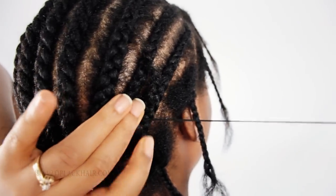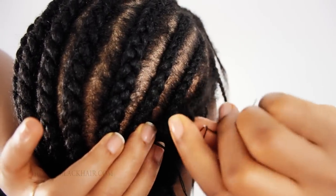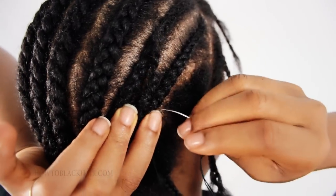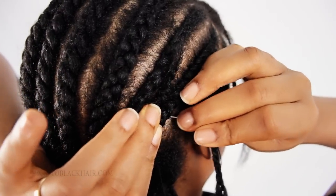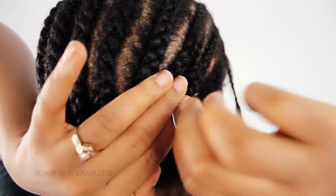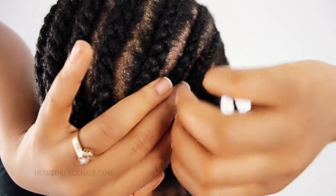Once you've created a knot, you're going to continue to sew up along until the tail end of this braid is completely secure. So we're gonna go over just a little bit. We're gonna go underneath this cornrow braid and through the tail end braid that we have here in the middle. Wrap the string around twice. Pull through.